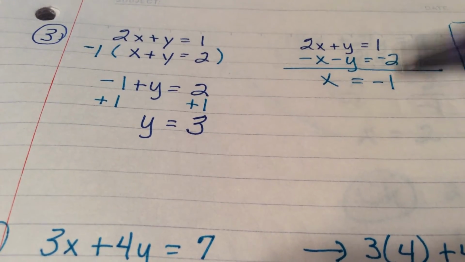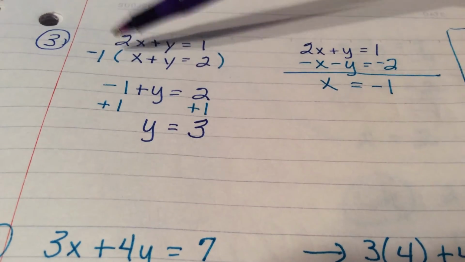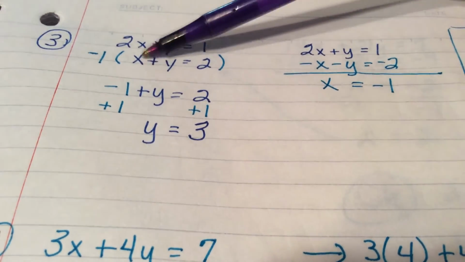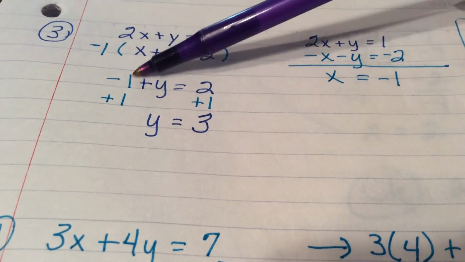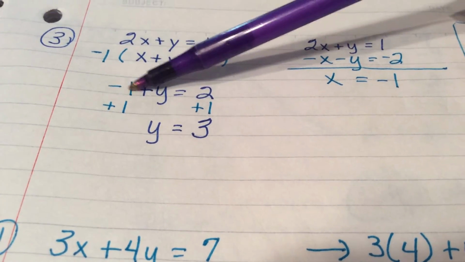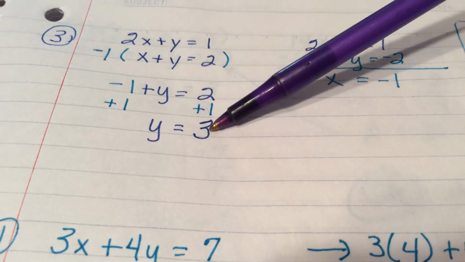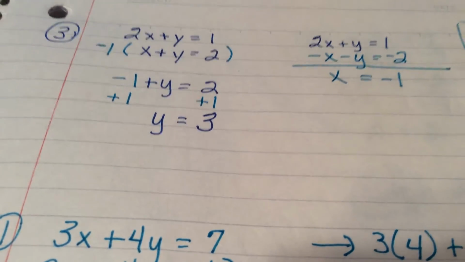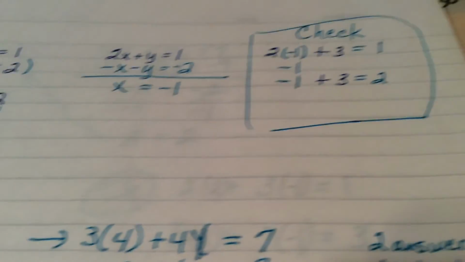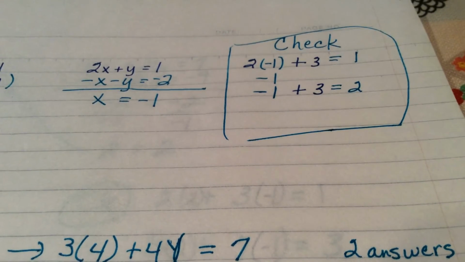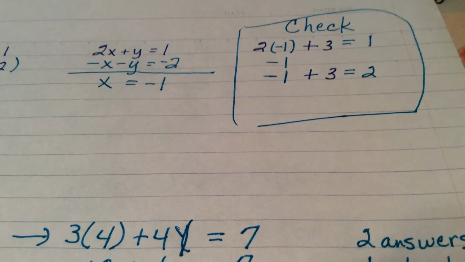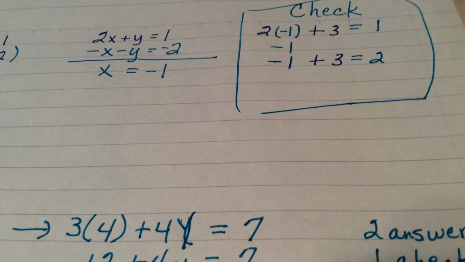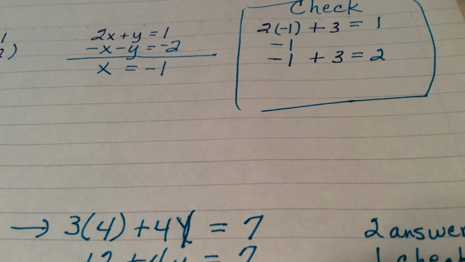We take that -1 and put it back into the original equation. Here's our original equation, x plus y equals 2. We replace the x with the -1, and when we solve it, we again get y equals 3. And last of all, here is the check over here. You don't have to put it beside it. You can put it just somewhere where you put the check. Where I put the -1 into all of those, and they do check out.